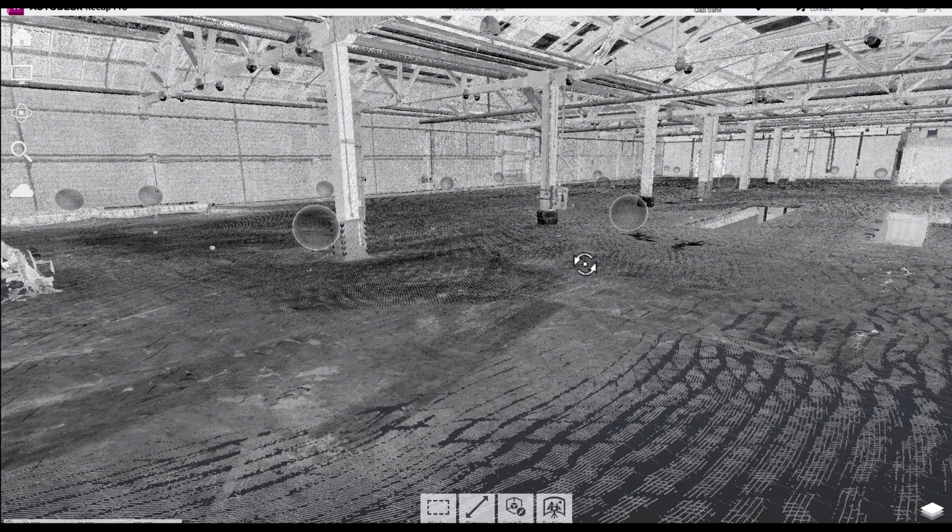It's not easy to capture the data of this building entirely in one set. So what they do is place the equipment at different locations. They map out first which locations they have to place it, and every distance where they place the equipment has a certain level of precision and accuracy.